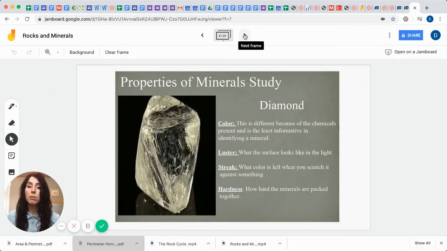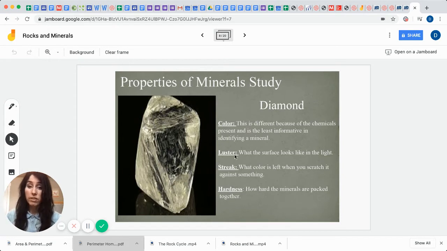Okay, now speaking about diamonds, diamonds are so interesting. They are truly the most expensive mineral out there that you can purchase because they're hard to find. They can be rare at times, especially if you find diamonds with certain colors. They're not all just crystal clear. Some are chocolate colored, some are rose pink colored, and then again, you're familiar with the typical clear ones. So diamonds do have color.